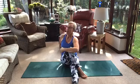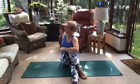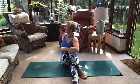Keep that knee pulled in. If you're not feeling it here, unfortunately it's not because you're superhuman. It's probably because you've just leant back a little bit. So get yourself tall again and then pull that leg across.